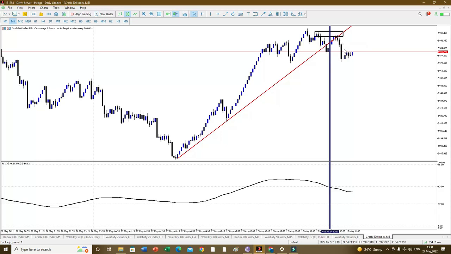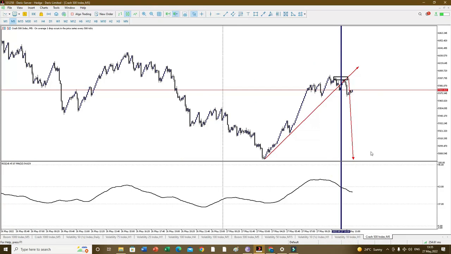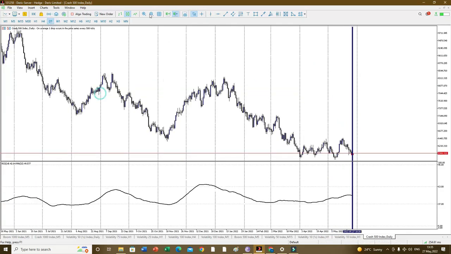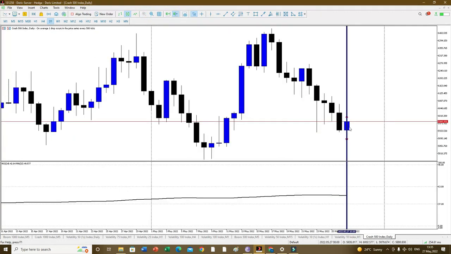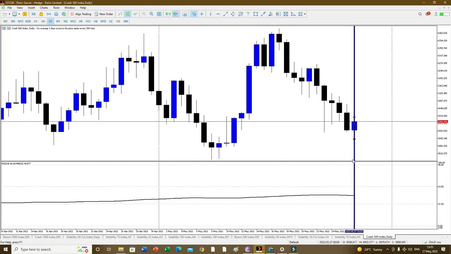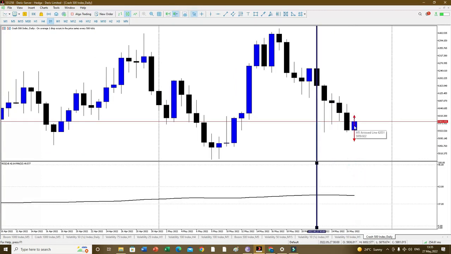So this signal that you get at that very point, I anticipate that this thing should drop all the way down and close the day as a bearish candlestick on the daily time frame. So what I'm talking about is this, right? On the daily time frame, it might fail, right? But all I'm saying is, on the daily time frame, I actually expect this whole candlestick to close bearish. As simple as that, right? If you look at the previous day, this is what I used on the previous days. That's all. That's everything, right?